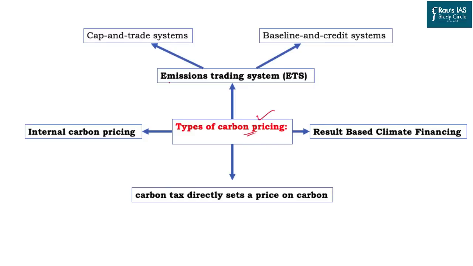The first and the foremost and the most important one is the emission trading system or ETS. There are 2 such ETS methods. The first is the cap and trade method. Cap and trade simply means that there will be a higher limit on CO2 emission. If a company breaches this upper limit, they are going to buy a credit. So once they breach this cap, the higher limit, they will go for the trading system. So this is one form of emission trading system. The second one is the baseline and credit system.